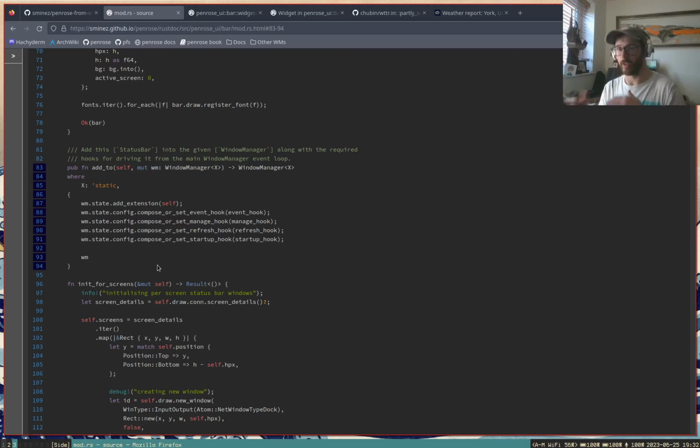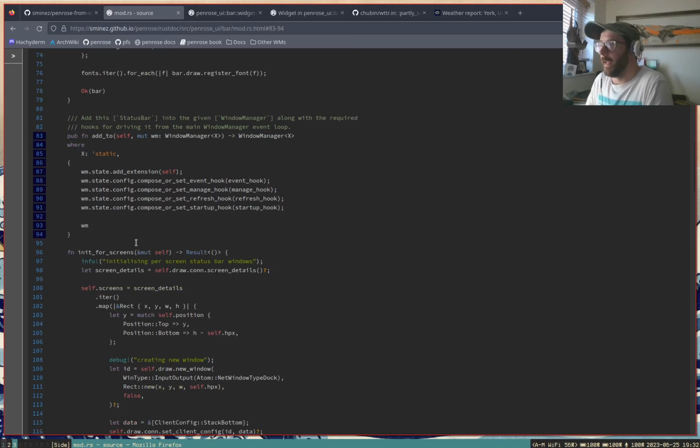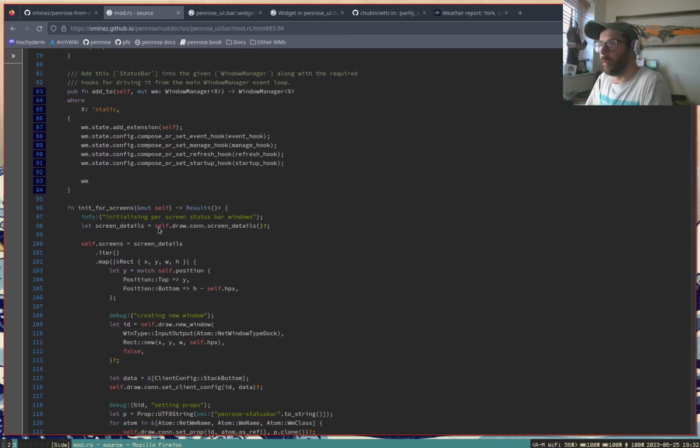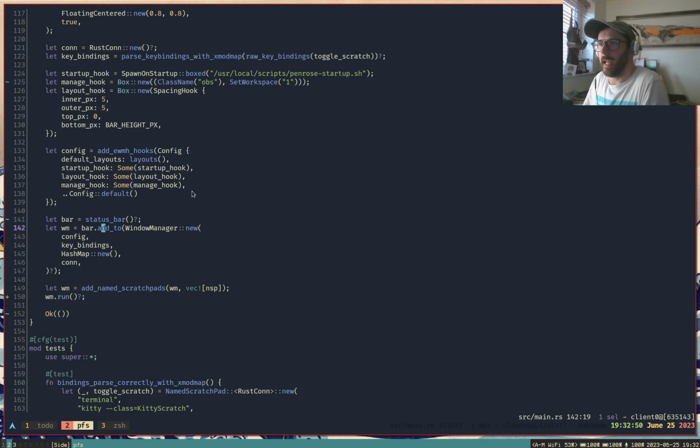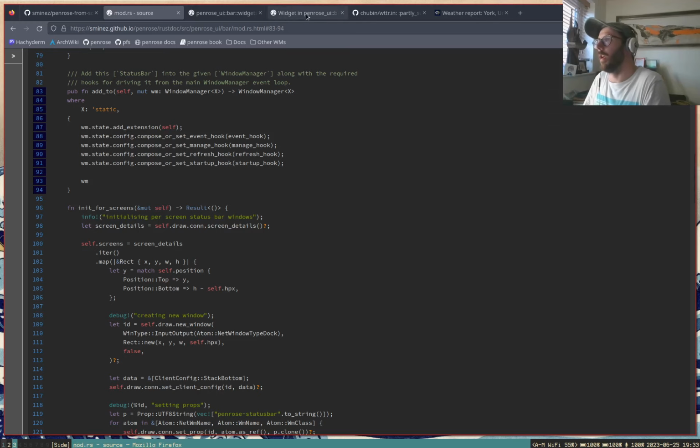If it does need to re-render, it will then go and do all the graphic stuff it needs to do. If every widget says, actually, I haven't changed since last time, then it doesn't bother. So that's good. Saves you a bit of needless re-rendering, which is always nice. But yeah, so that is us dropping that into place. And after that's happening, it's all driven by hooks and events and all that kind of stuff.